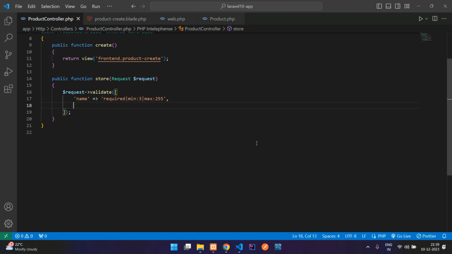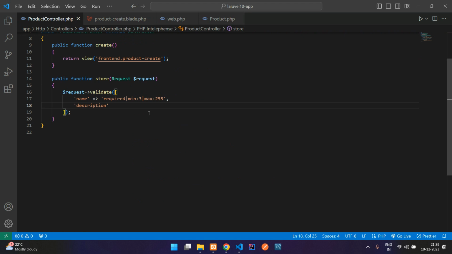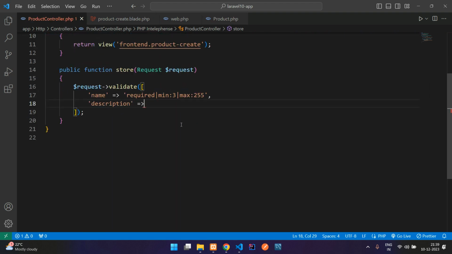Now guys, let me fill in the other fields, that is description. Let me copy this description part and paste it here. Let me zoom in so it will be clearer. Okay, description, and then guys you can do the same validation. Let me copy this and paste it here. I do not require a minimum part here, as description comes with more data. So you do not specify how much length you require, but you can say I'm getting the value as a string here, and also in the name field I'm getting a string value.